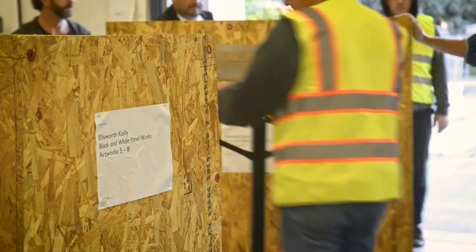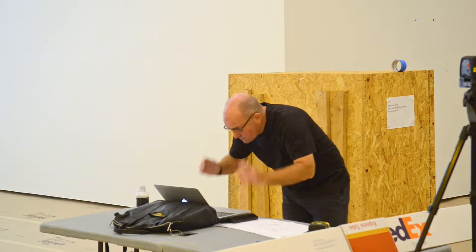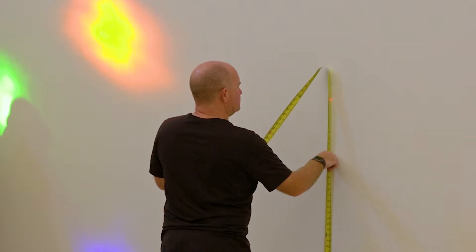I'm an architect by training and I've worked with stone for 15 or 16 years. I knew kind of what we were getting into, but this was beyond that. It doesn't have to do with the technical performance of stone — it has all to do with what does it look like, what is it going to look like when you're done, and is it still going to look like stone.